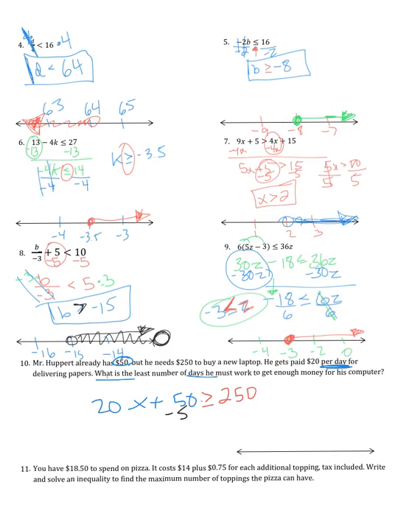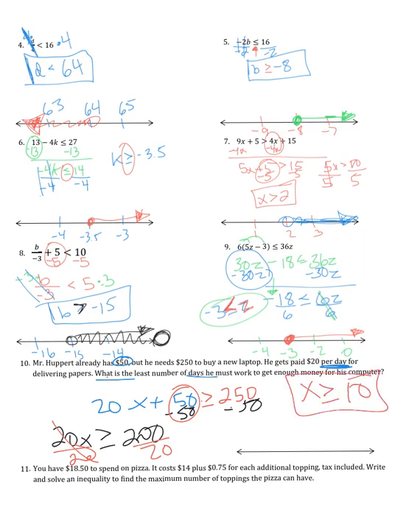So then I solve it like I've been doing all day here. Okay, we'd have 20x is greater than or equal to 200. If we get these 50s to cancel out, you divide by 20 on both sides, you're actually going to have x is greater than or equal to 10. So what is the least number of days? I'd put 10 on there, 11. I'd say I need to work 10 or more days to be able to afford the laptop.